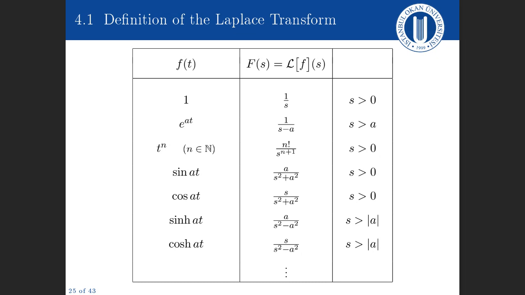What have we done already today? Laplace transform of 1, we've done that. Laplace transform of e to the power at, we've done that. Laplace transform of t to the power n, we've just done that. Sine, cos, sinh, and cosh, we've talked about these already. I've shown you the proof for sine at, and the other 3 I'm leaving for you to do. Let's scroll down a little bit.